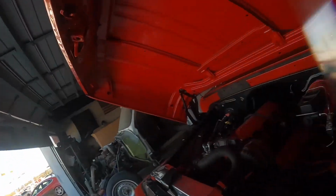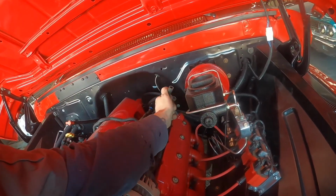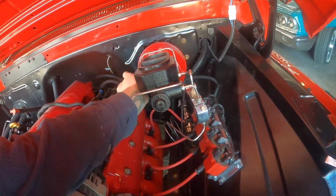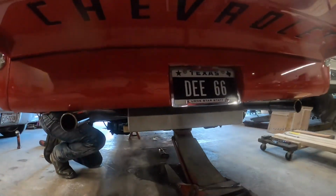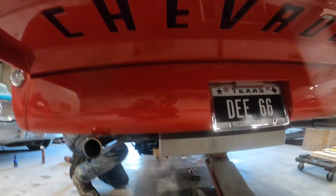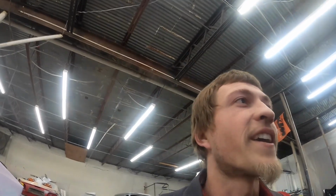This thing's been a nightmare. I did just notice this. Get a clamp on that. Good to go. You get her? No. Didn't get her. We had to drop the tank down a good little ways to get these bolts that are way up underneath here. You can kind of see Mahoney's hand over there. Yeah, they're a nightmare. So that's kind of what we're fighting with on those ones. As soon as he gets that last one there, we should be able to get this bed out. So only time will tell here.